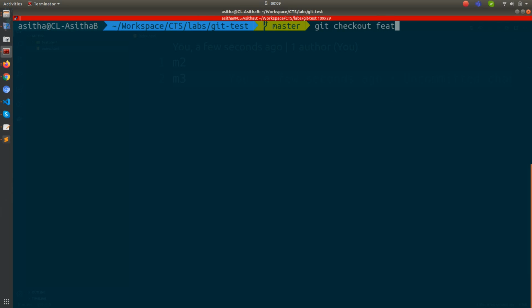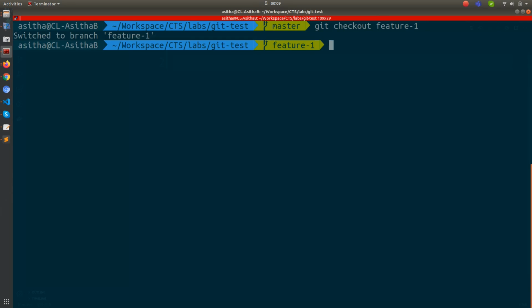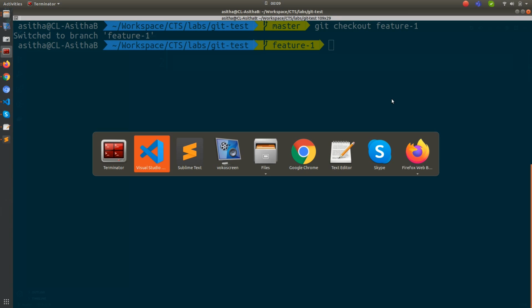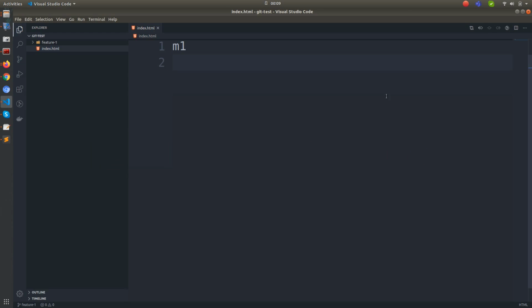So if I go into the feature branch right now, and go back to the code after changing the branches, we don't have those changes. There are two different branches, that's why. So you must be comfortable with that right now. The next thing is to make an edit in the same place where we did the edit in the master branch. So that's where things become miserable.